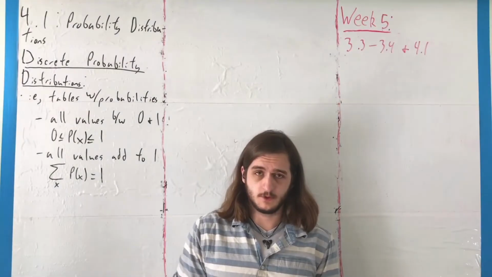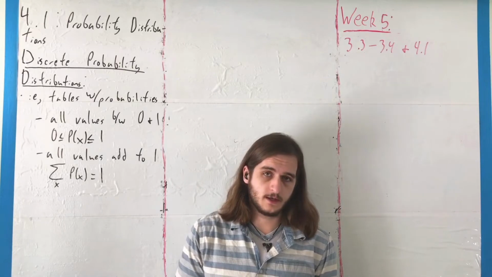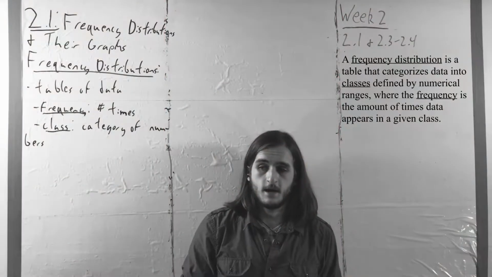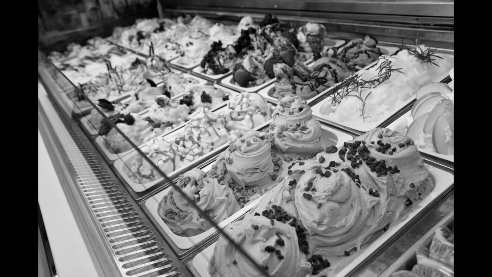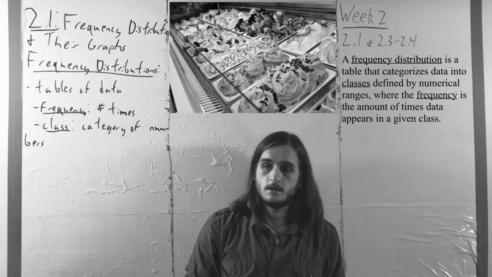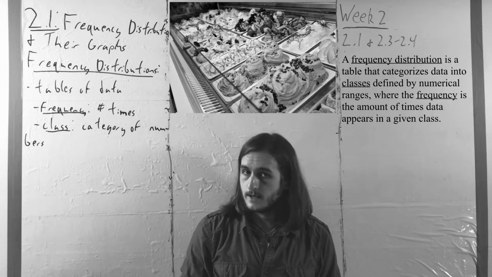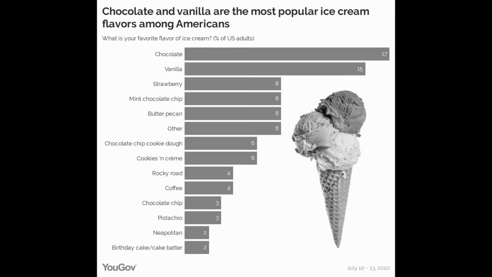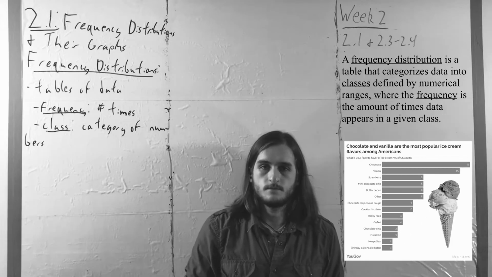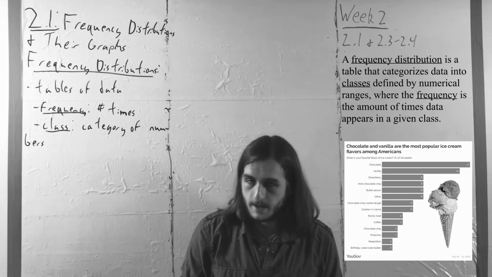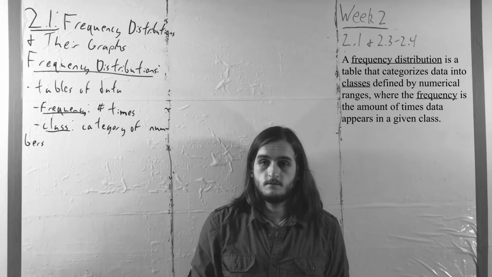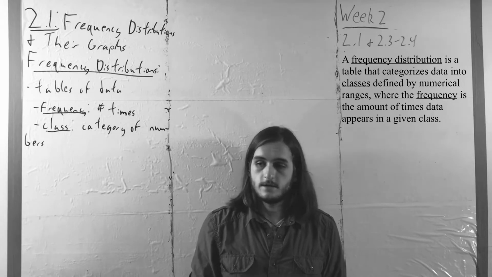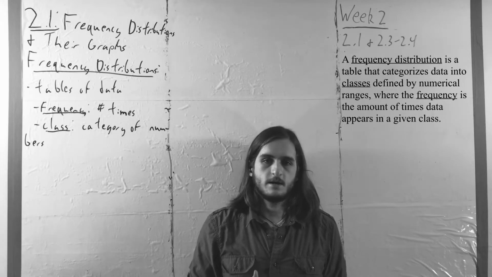So thinking back to chapter 2, when we introduced the idea of a frequency distribution, our goal was essentially to take some pile of numbers and turn it back into a table, a graph, some representation that more clearly represented patterns and information in a way that was easily digestible, or at least more easily than the pile.